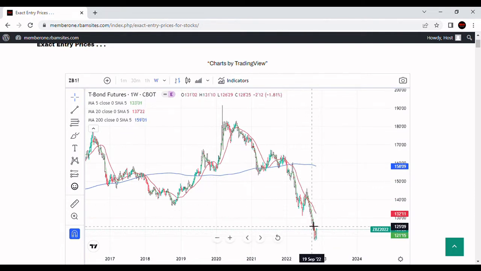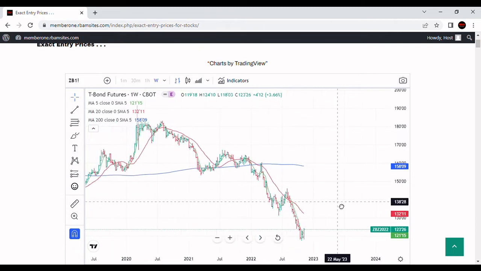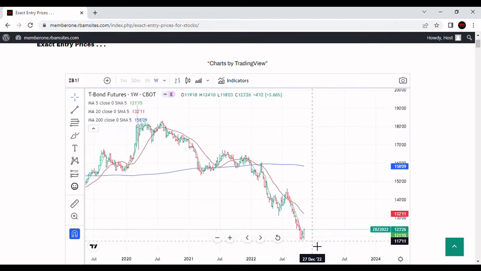We got roughly this amount oversold, and we got a decent rally in the bond market from about 131 to 140. That's almost 14 or 15 points in the bond market. That's a really solid rally. And then it turned right around and sold off again. So I suspect we're probably going to come up a similar amount at a minimum. So we're going to look for a minimum rally in the bond market to about 130.